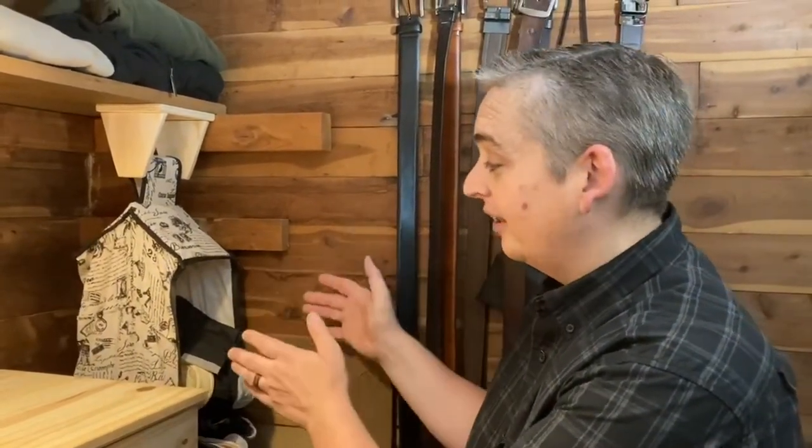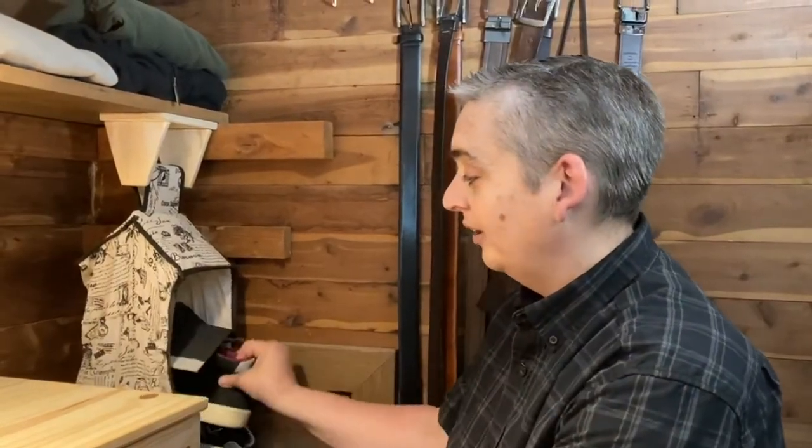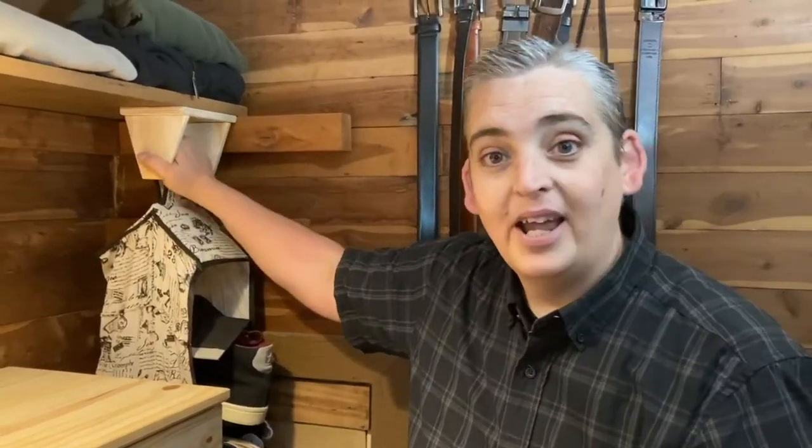So I'd like to recreate about the same idea that would fit in this spot and be vertical, but I would like it to be a little bit wider, sturdier, and I would like it to not depend on hanging on this shelf.